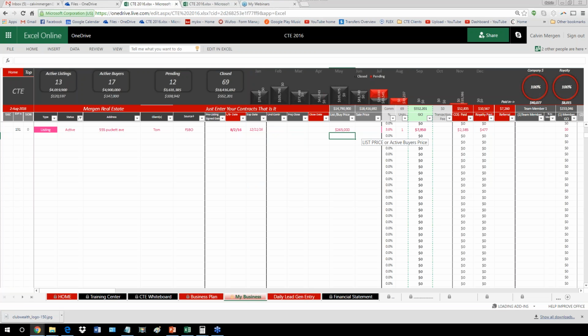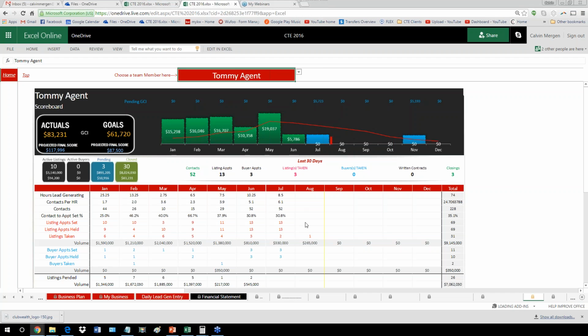I'm going to close down one of my browsers here. It's slowing me down. So now if I just leave it like that, that gives me the lead agent credit for that transaction. But let's say it was Tommy Agent. If I click on Tommy Agent and I give him 50% of that transaction, because that's our split agreement, so it gives him the 50%, I'm just going to go to his report card. So that was a listing taken in August for $265,000.